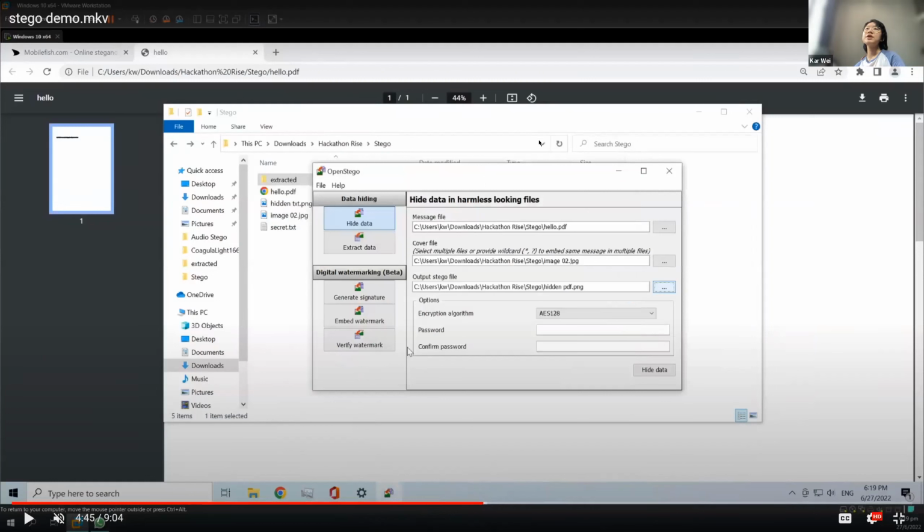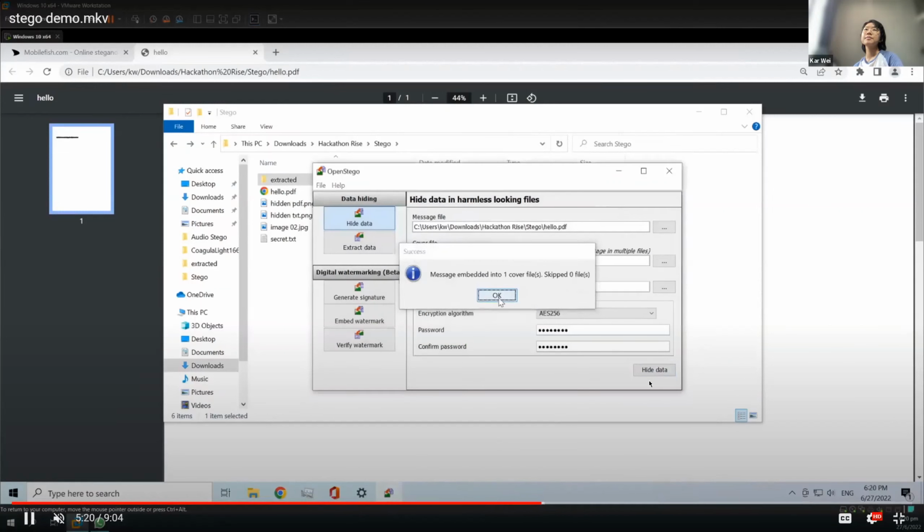So the entire process is very similar. For this new example, I'll be including the hello.pdf as the secret file to embed using the same image2, but I'll be using an encryption algorithm now, specifically the AES 256 algorithm, followed by a password.